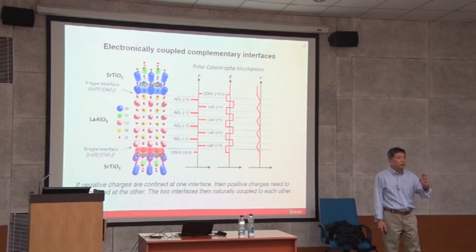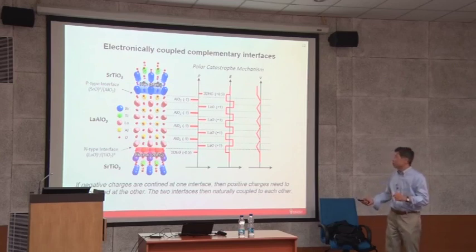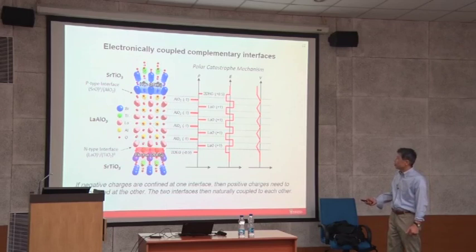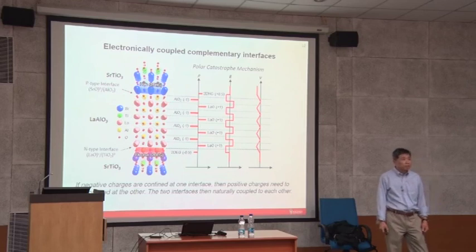the growth of the perovskite by PLD provides two different cations at the same time. The building block is not a monolayer of this layer. The building block is the unit cell. When you have a termination of titanium, the building block is this one. So strontium titanate, the titanium termination, lanthanum aluminate unit cell, the building block is this one, and that one, it ends up with aluminum termination. Okay? It ends up with aluminum termination.